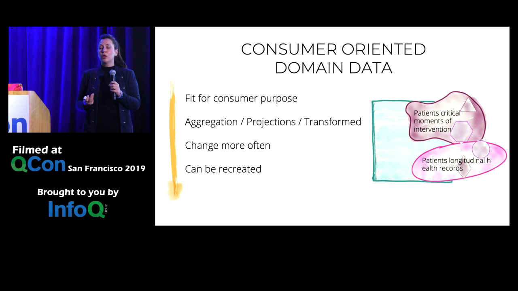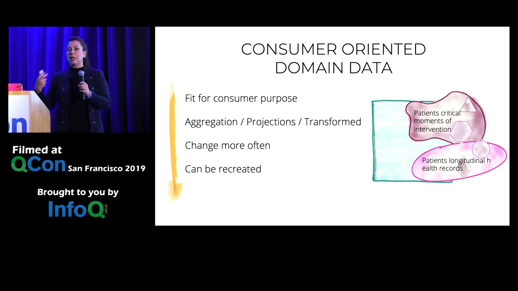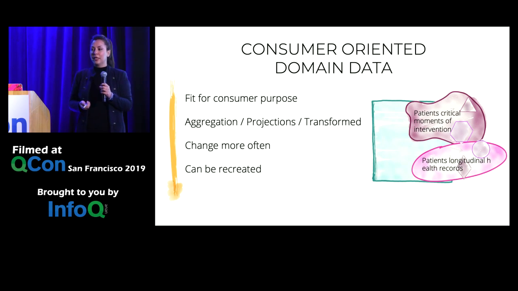The holy grail of healthcare data right now is longitudinal patient records, so aggregating all of your clinical visits and lab results into some sort of time series data. So these are more consumer-oriented designed domains, and theoretically, we should be able to always regenerate and recreate this from those native data products that we saw.